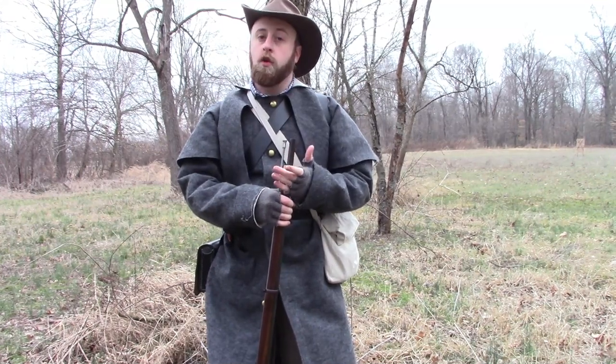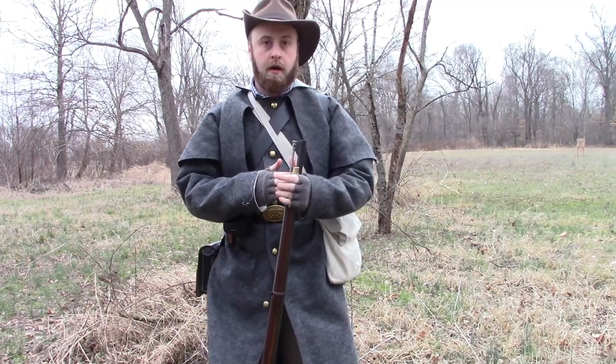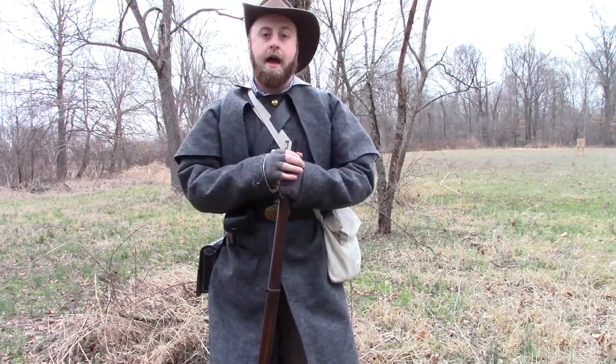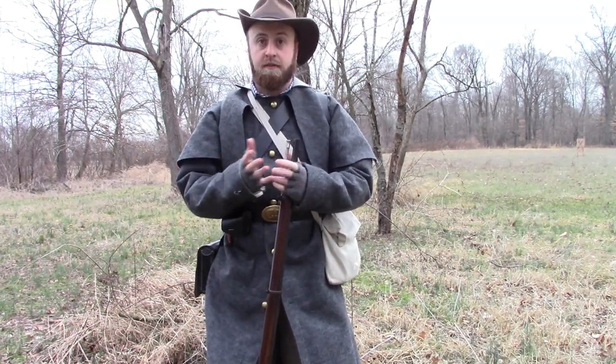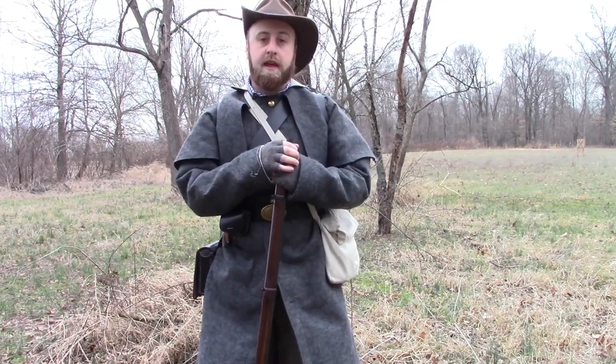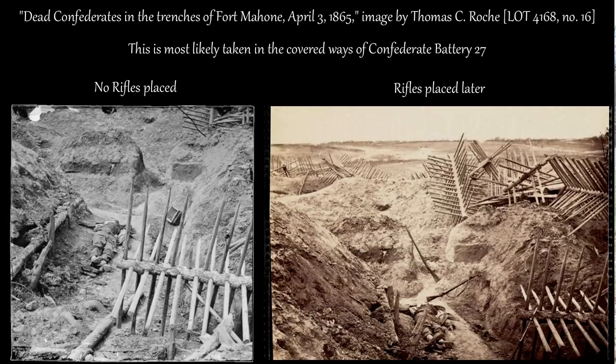Now, if you look at pictures of battlefields and rifle pits, you will see some rifles without rammers in them at all. I cannot find any pictures with rammers stuck in the dirt. However, a lot of these battlefield rifles were collected afterwards, which would include their rammers if they were stuck in the dirt. And when they took these pictures a day or two later, they would bring rifles to lay down as props. I actually found one battle line where in one picture there are no rifles, and they come back later and there are rifles because they placed them there for photographs. So we kind of have to mostly rely on soldiers' letters and accounts compared to pictures.